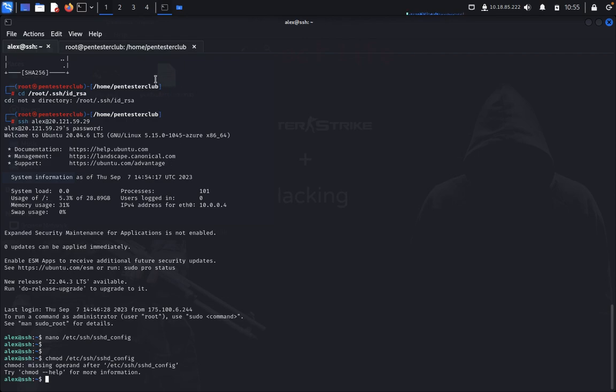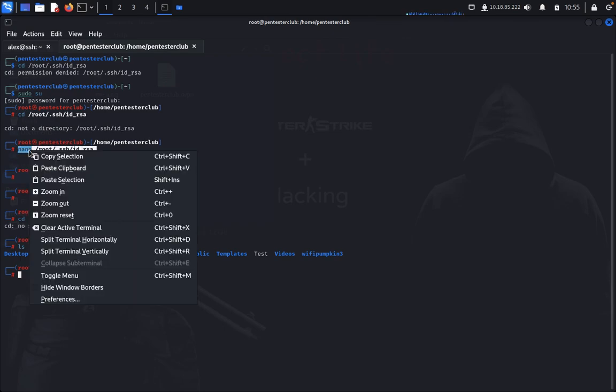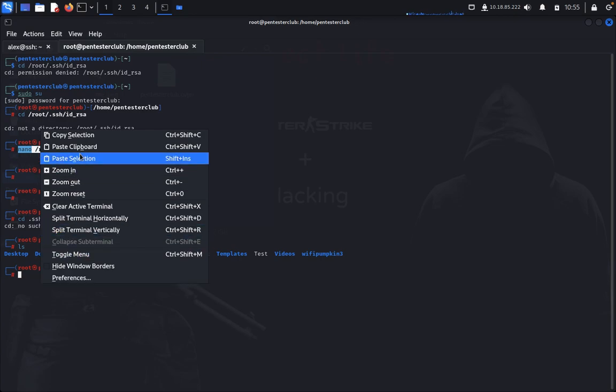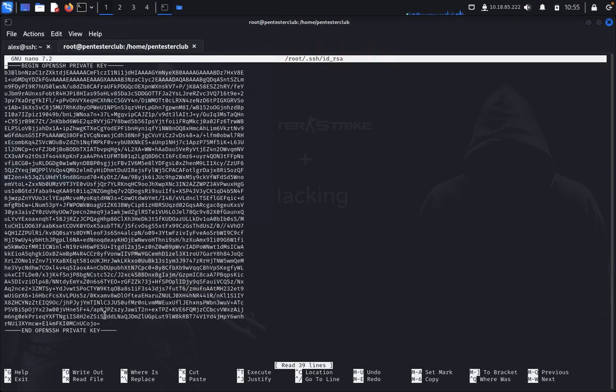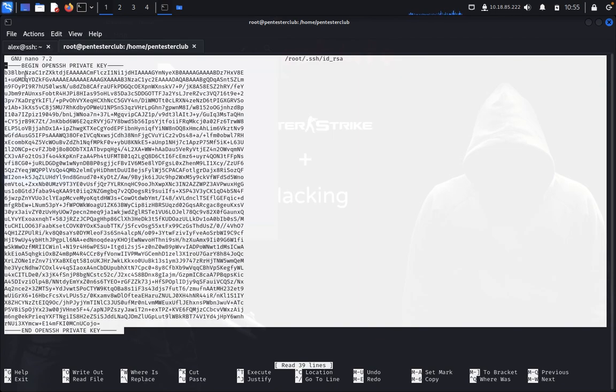So now we have already generated here like this id_rsa key. So you just copy this one, begin certificate and end certificate. This is the password which you want to use in the PuTTY or else SSH or something else. You can use that one.